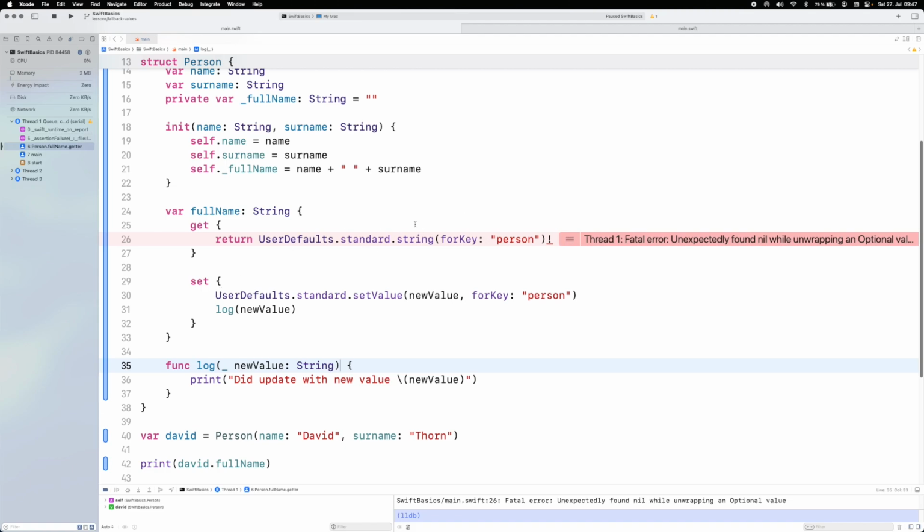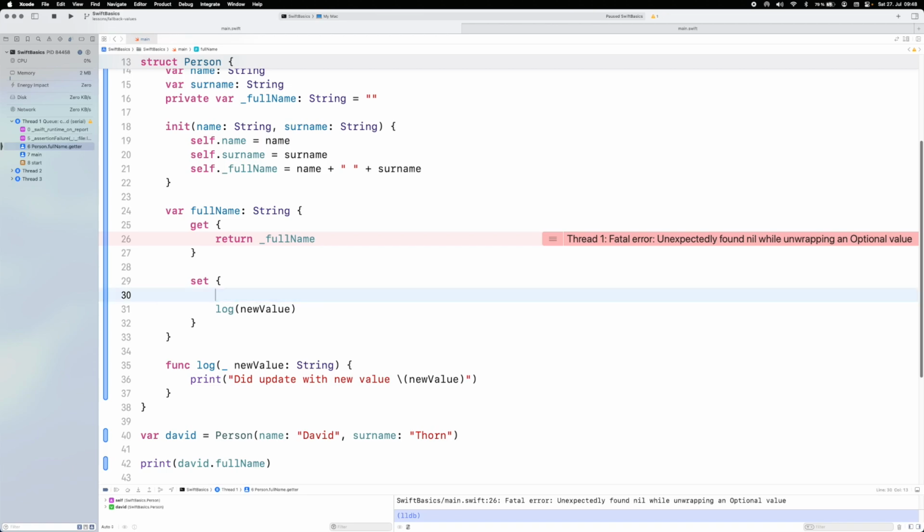And obviously this is not going to work because the user defaults string is not there. But it's not part of the video. Okay, but we'll just do back to full name again, and set this back to full name with new value here.